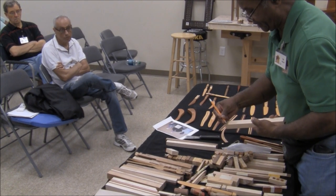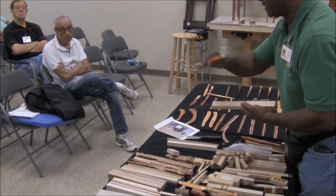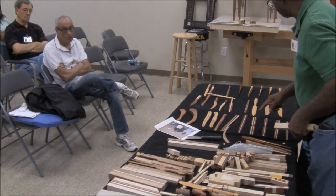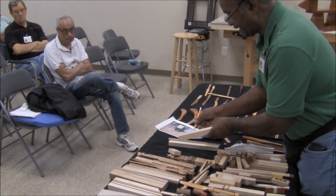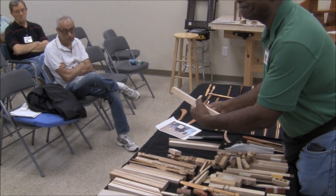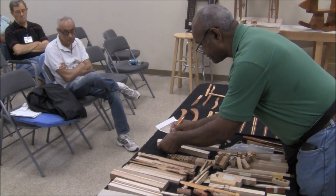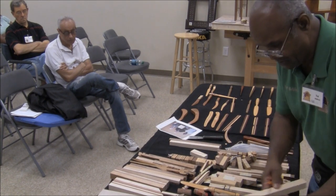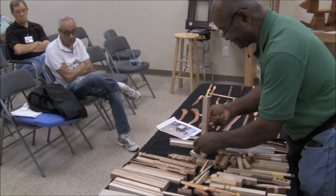Once you round the thing off, the cap might wind up being only a quarter of an inch on the top when you get through. Do I have one with a cap on it? Other than the picture, no, I don't. All right. This is going to be the design in the center. All right. Say we're going to put a design on it. Let me put my other mark here first. That looks good enough.